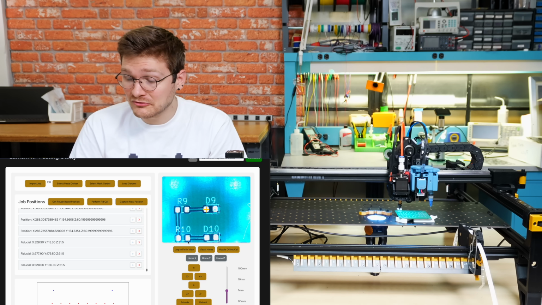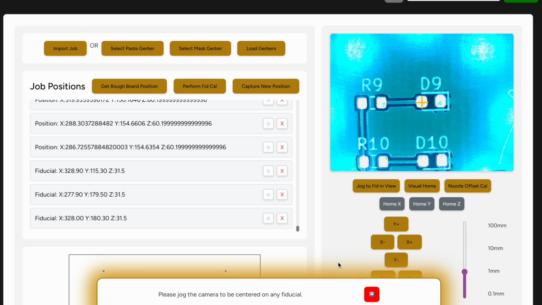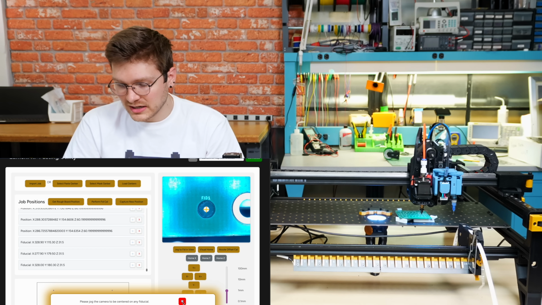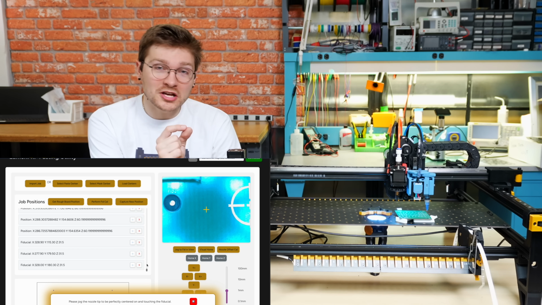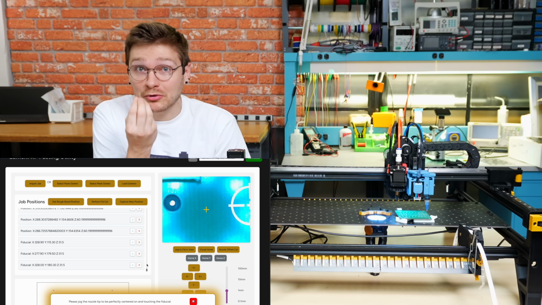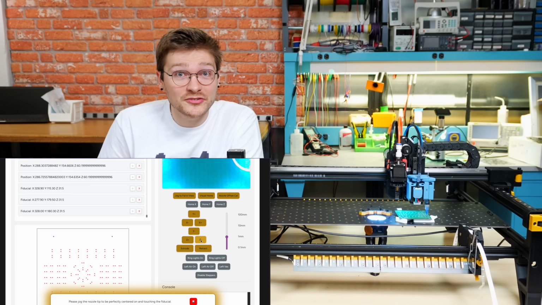This is really easy to do if you just click the nozzle offset cal button under the camera view. It'll ask you to jog to any fiducial. I'll just jog to one that's in the job because it's easy. There we go. I'm gonna hit next. And now it'll jog the nozzle tip to be close to that fiducial, but not exact. And then you jog to make it perfectly on top of it, which I'm gonna do now. And this will set that offset in the job.